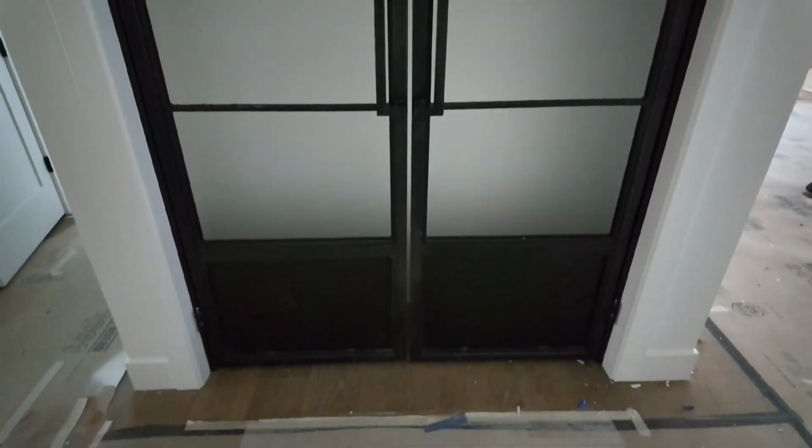If you have company or anyone's coming over, obviously your main kitchen is great. And you've also got some wine walls, where they've literally created these iron doors that open up, and you've got some great lighting in there, and you've got some wine. If you want to AC that, cool. Depending on the wine that you do, room temperature's fine as well. But really cool look and feel.